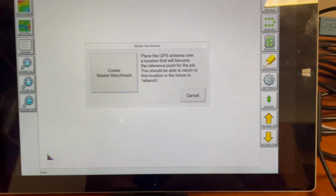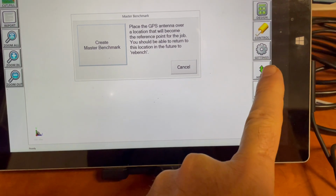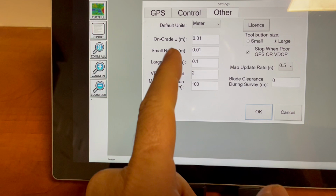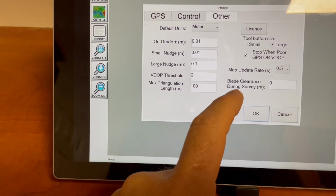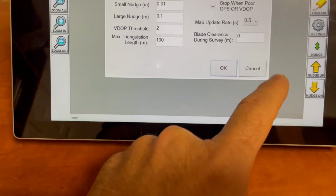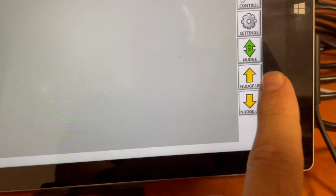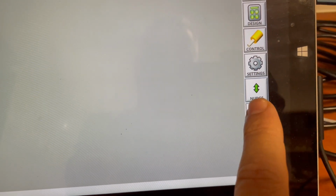And then get back to the settings that we were at before. This nudges the blade up and down. You get a big nudge and a small nudge here. That nudge is defined here: small nudge, how much you lift the blade on a small nudge and a large nudge. So it's set to 10 millimeters here, 100 millimeters for large. So that's set to big now. Every time you click this, it'll raise 100 millimeters or lower 100 millimeters. Go back to small, and every time you click this, it'll raise 10 millimeters.